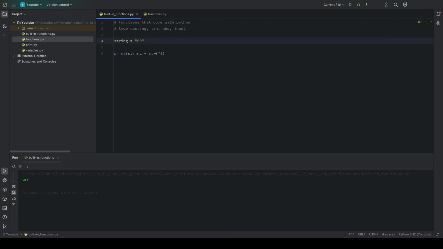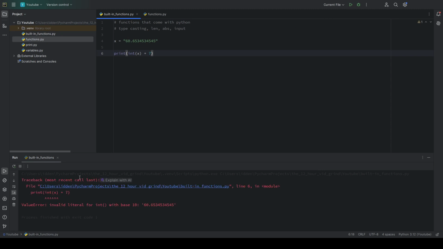What you can also do is turn, let's say, things into a float. All right. You can also turn things into booleans as well. But let's talk about the potential errors that you might run into while doing so. Let's actually turn this into x now because I don't want to call it string anymore. Let's say you want to turn x, which has some decimal places, into an integer. This will not work. Oops, why did that move? This will not work. You're going to get an error.